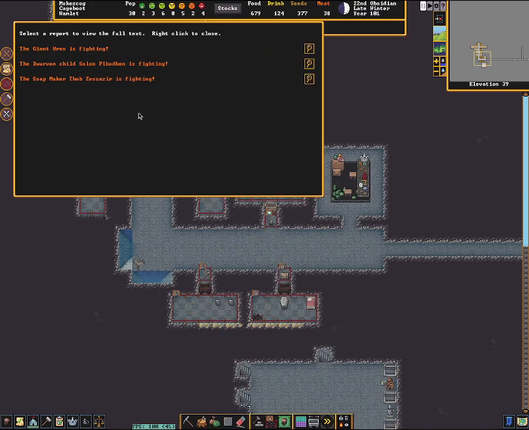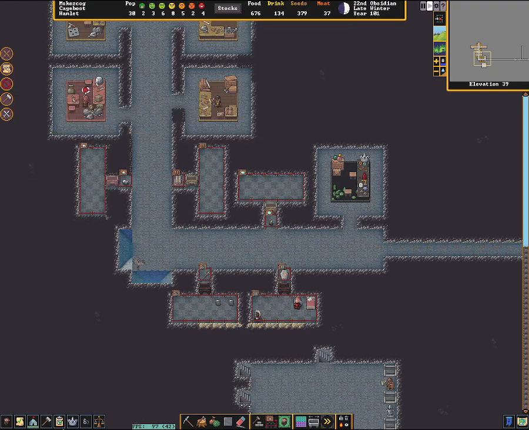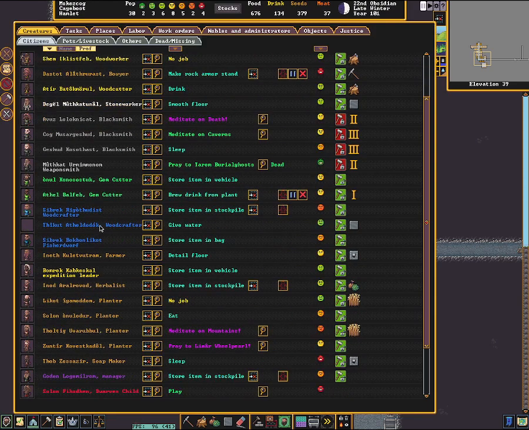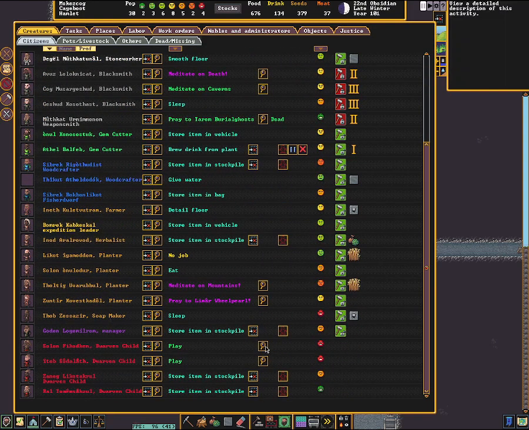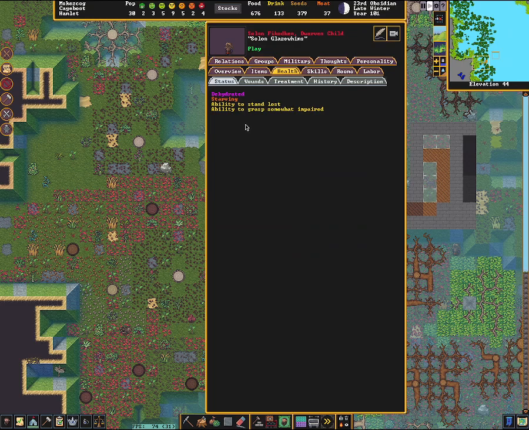Oh, maybe this isn't the good one. Who's that? Dwarven child, Salone Frick something. He's playing out here. He's seriously injured, starving, and dehydrated. That's not good, buddy. He's lost the ability to stand.